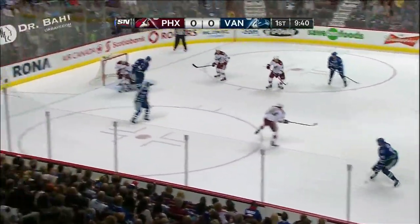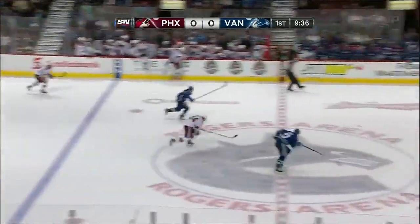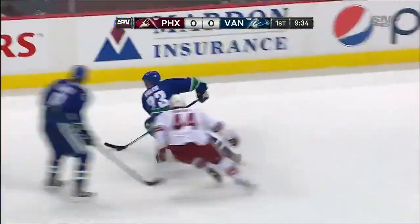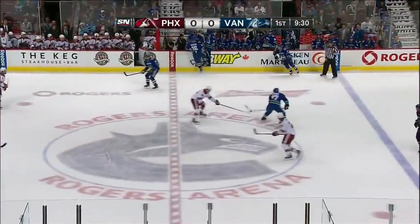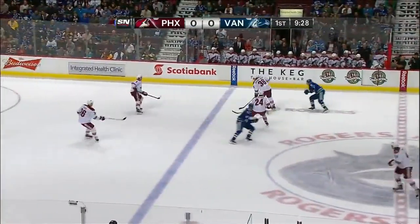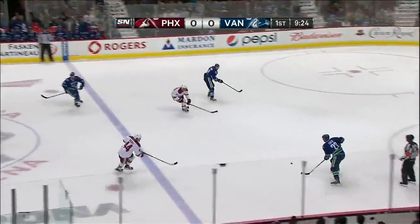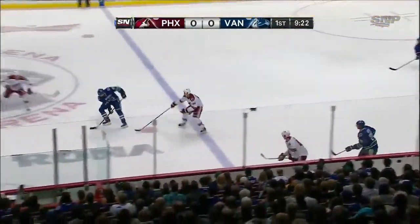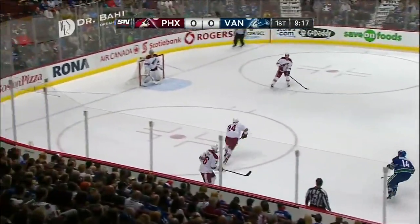Here's Edler taking a look. Wrist shot, and that hit Hansen in front, I think. Puck stayed out. The Coyotes clear the zone. Edler with a quick turn inside his line, pass for Daniel Sedin, who's going to head to the bench, but not before he flips one forward, intended for Kesler. Winding up with the puck is Chris Tanev. In the second half of the first period, still no score, the Canucks and the Phoenix Coyotes.